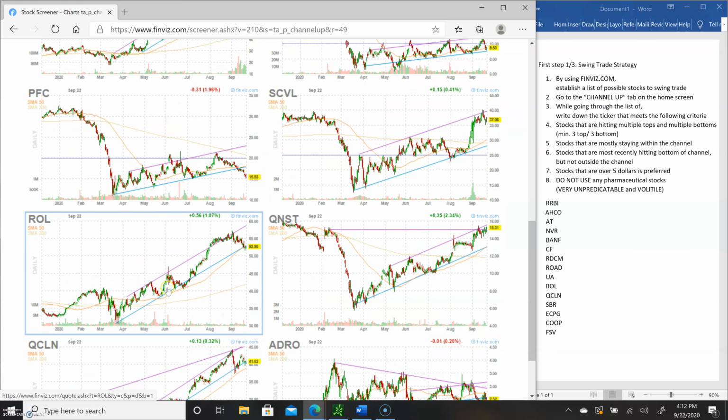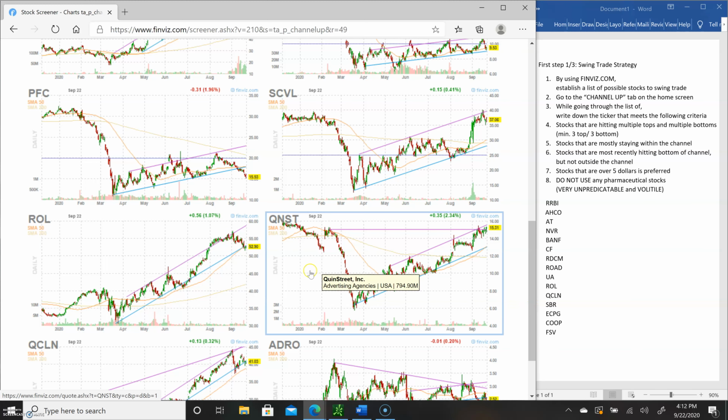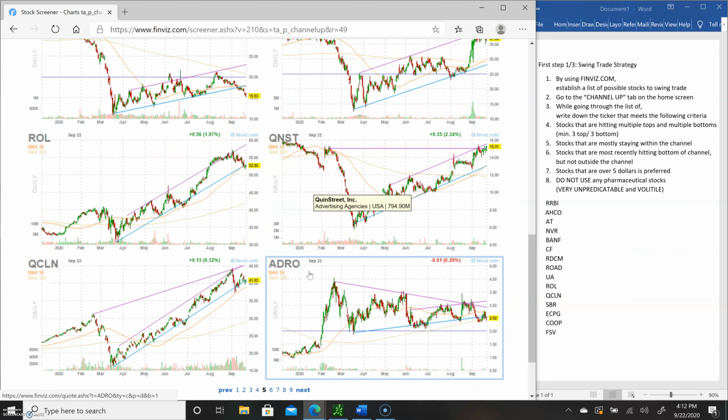Okay, ROL, pretty vertical. It's pretty steep. Okay, it's right at the bottom. The last couple days have been green. Today went up 1%. Good time to jump in. Put that ROL on our list. We're making our list because we're going to put other criteria in later on to give us our best stock to invest in. That's why we want to pick as much as we can out of this. This one has been kind of sideways through pretty much the last year, straight to the right. Maybe not the best stock to get into.